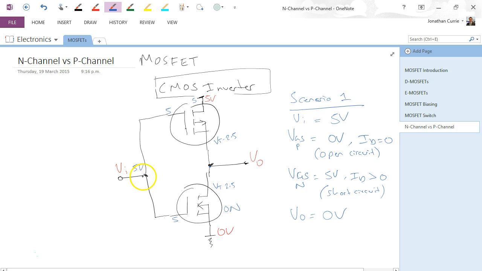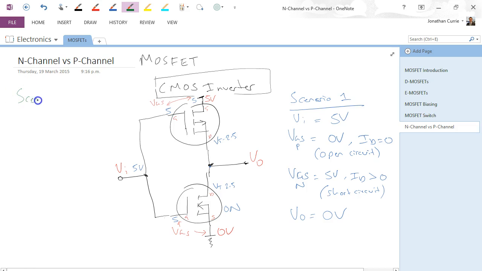Alright, so do we see this again? Apply 5 volts in, 5 volts at the gate, source and drain, all labelled up there. Noting this one's been flipped around, just because it's on the top there. Alright, 5 to 5, because VGS is across this point here. With 0 volts, it's a normally off device, it's going to be off. So this point here is an open circuit between 5 volts and the output, while this one is 5 volts and 0, so VGS here is 5 volts, and therefore we get this device on, short circuiting the output to ground, and we get 0 volts.